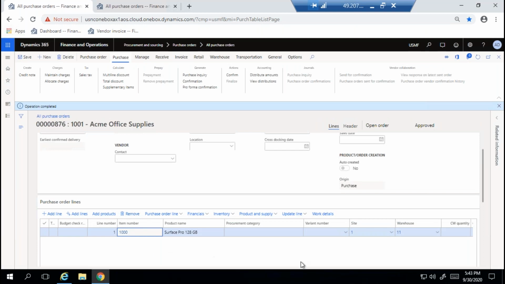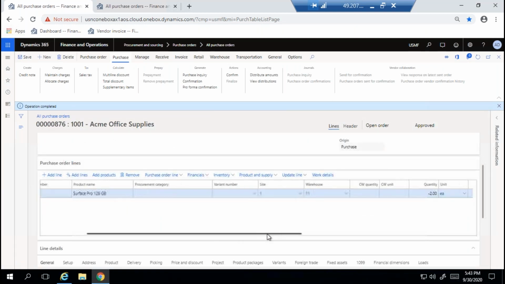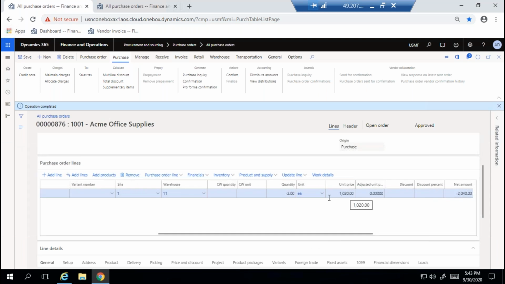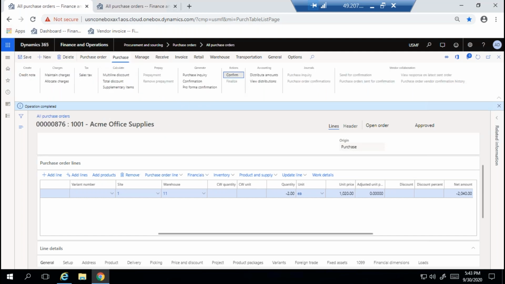If you select like this, look, the price is automatically populated. Whatever the price and discount were at that time, everything will be automatically populated. You need not worry about this. Then you can do the product receipt. Once done, follow the regular process, where you need to do the confirmation.